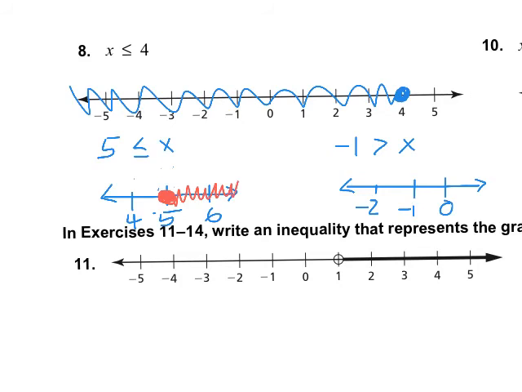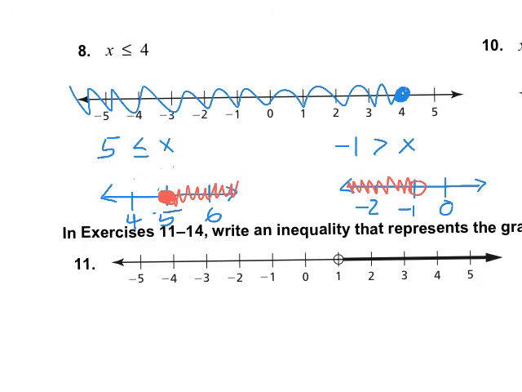The second one, again, you might be tempted to say, oh, that's a greater than sign, so I'm shading bigger. But that would be incorrect, right? It says x is smaller than -1. So open dot since it's not equal to. And then x is smaller, so I'm shading back to the left. So that's why I really want to clue you in on paying attention. Pay attention to where your stuff is. Always read it from the variable. Any questions on that before we move on to 11?